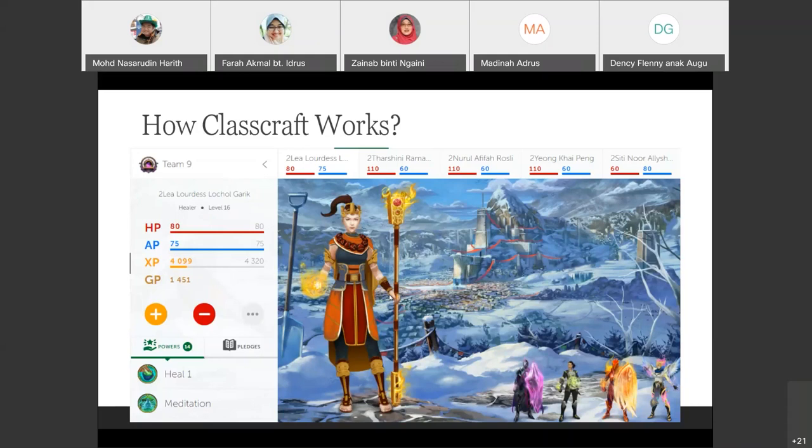And then as you can see here, the other four members of their group. So this game can promote teamwork. They will be assigned in a group, for example, like this one adalah team ke-9. Jadi they can help each other in order to complete the task given. Kita bagi task, then they complete. We can reward them with XP. So this is the most important part that interests student. Student suka benda-benda macam ni.